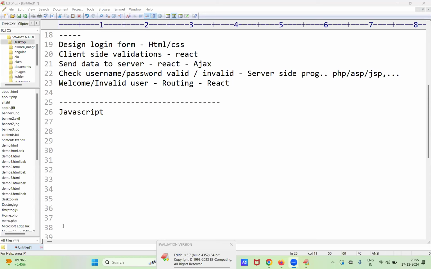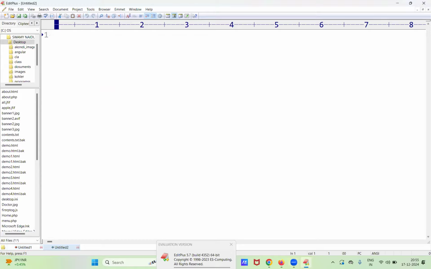I will draw a simple diagram. This is the HTML page. Here you are using many controls, like image, input, which means text box, and paragraph.